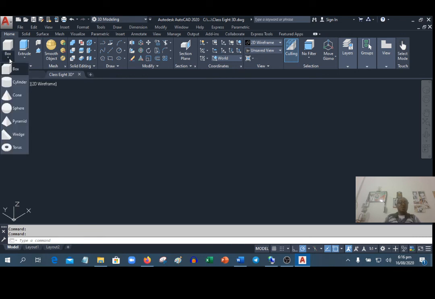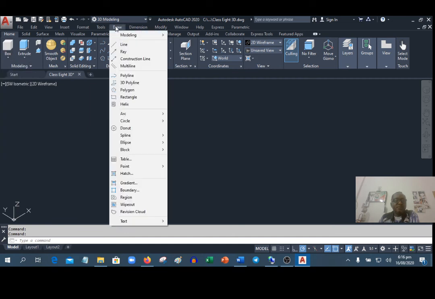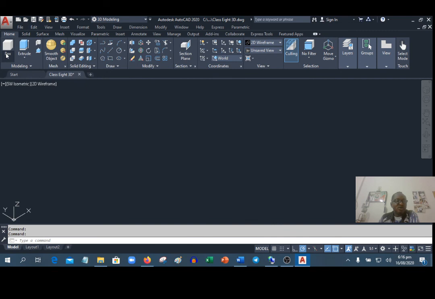Now, we'll be doing more with our ribbon now, right? You used to tell us go to draw. This time you don't see all the solid materials in your draw. So we just come to solid modeling. We'll come to modeling in the menu bar, right? You see modeling. Then I'll click on box. I want to draw a box first.